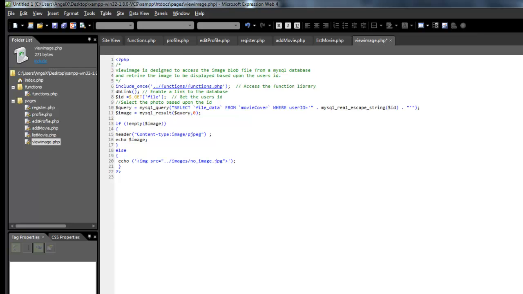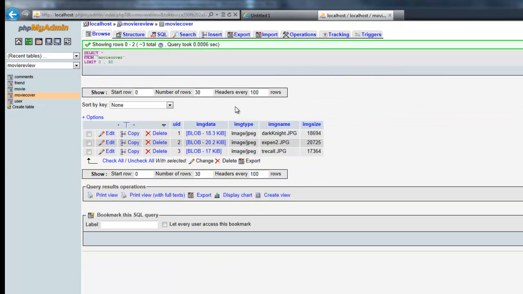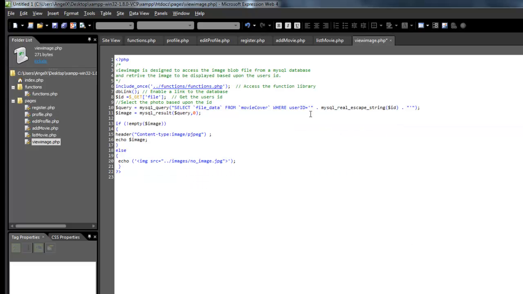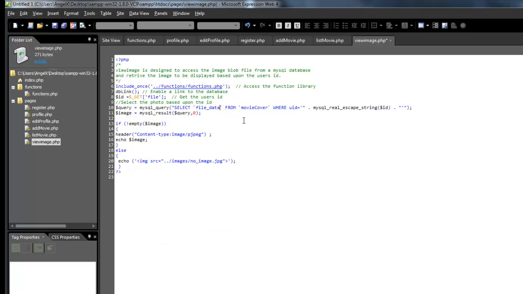Let's make some changes to this thing. So it's UID. Okay, so it's UID. Select file data. Well, it's not quite file data anymore. It's image data.